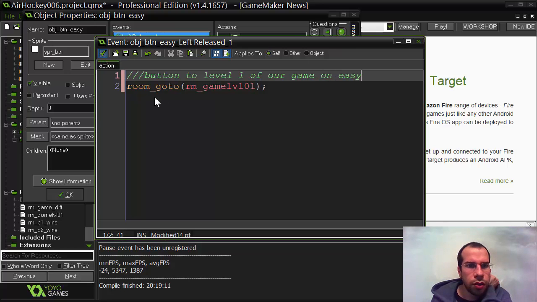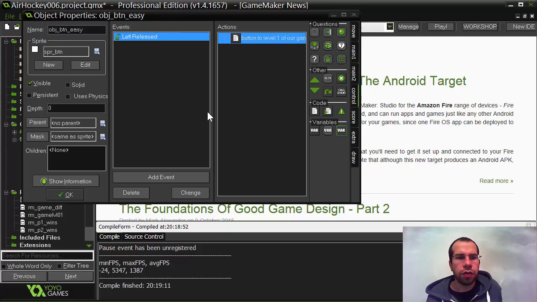Okay, so you could make multiple of these buttons for different levels, or you could make them so when you complete a level it automatically goes on to the next one. What we've done with this for this example is we want to be able to select different difficulties, so you can try on different difficulties, and that's kind of what we're going to set up in the next game, in the next video. Alright, so I'm going to test this out first of all.